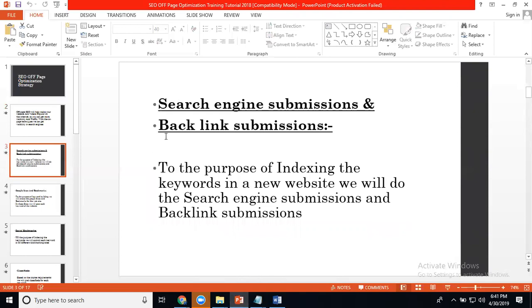The second thing is backlink submission. To promote our website on third-party websites, one way is automatic, second is manual. First we discuss automatic. Automatic backlinks support only the home page. For this, the famous websites we use are IMTalk, Small SEO Tools, and NIM Tools. These are the websites for backlinks. These are the famous websites.